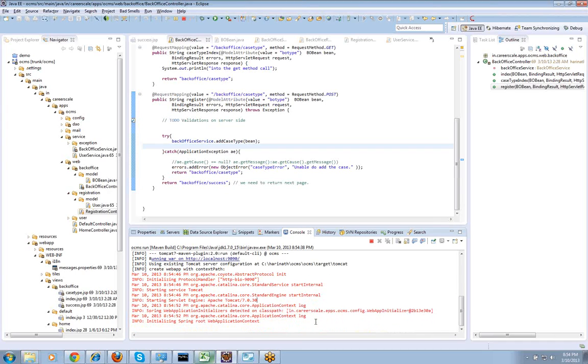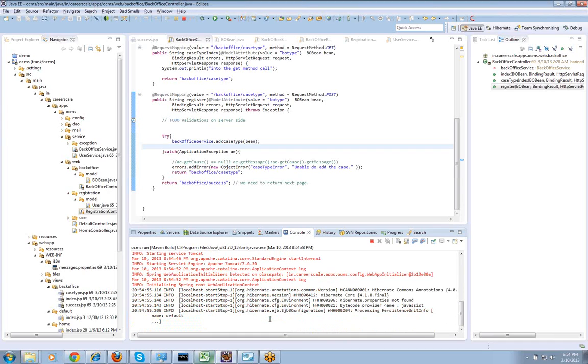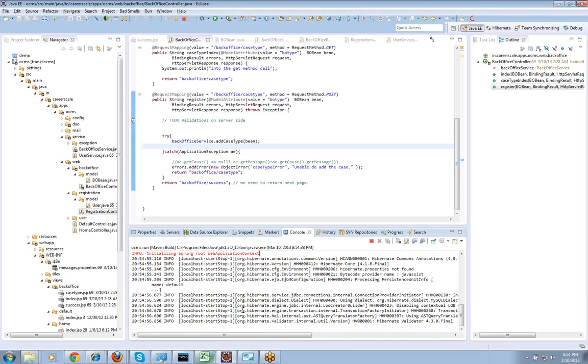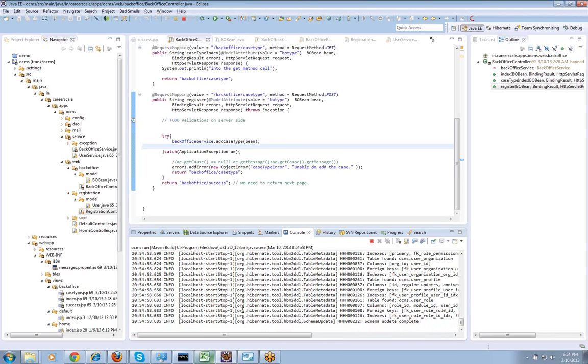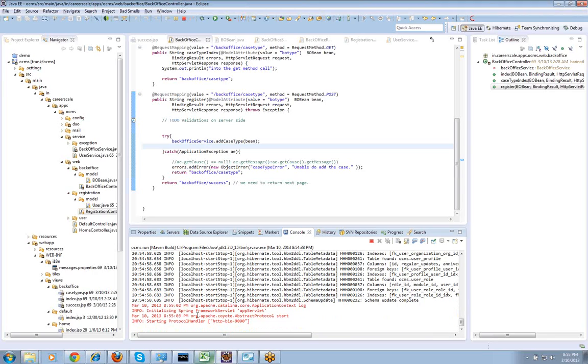So now you have seen the changes that I have done, right? Yeah. Ideally, you must see an error message in the page. You must see the error message in the page.